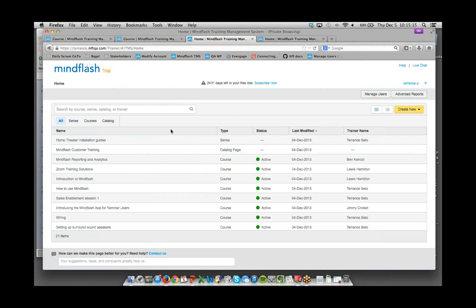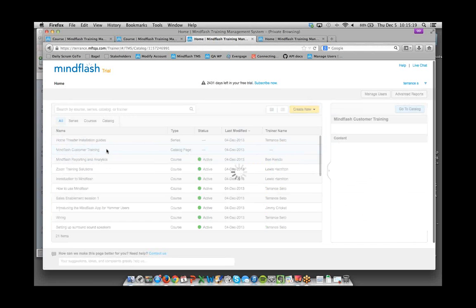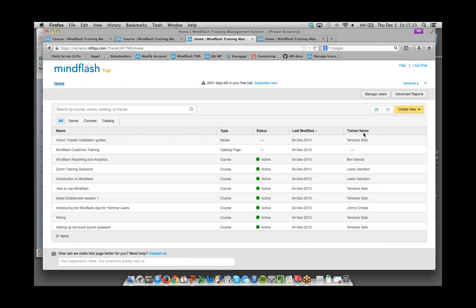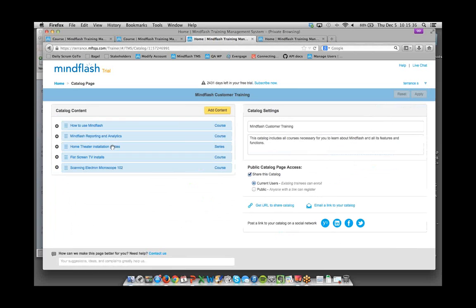So if you're interested in, I already have a catalog already created, so I can already kind of launch that myself. But moving backwards here real quick, to create the catalog itself, just click on the Create New button there. Instead of just series and courses like you've normally seen, we have a new one called Catalog. So I already have one created, so I can go ahead and switch over to that right now.